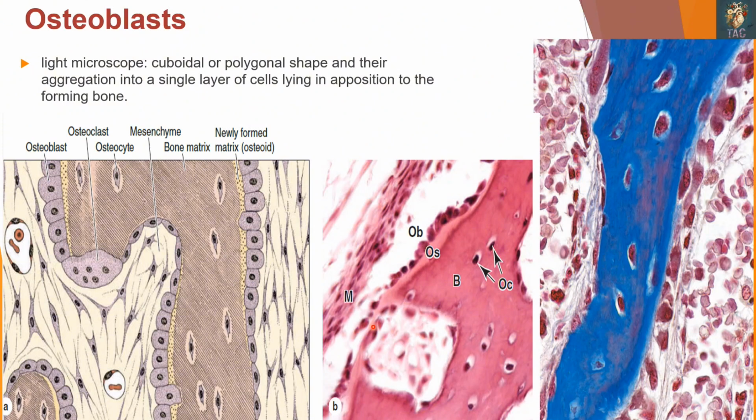Also, in addition, you can see over here the osteoclast is present. When these osteoblasts lay down the bone matrix, which is the osteoid, and this osteoid is mineralized, these osteoblasts are trapped and then they become the osteocyte. So this is the schematic diagram. Here you can see the osteoblasts are present, then the newly formed osteoid, and this is the bone which is mineralized, in which osteoblasts are present in the lacunae forming the osteocyte. These are the marrow spaces, and this is the osteoclast which is present.